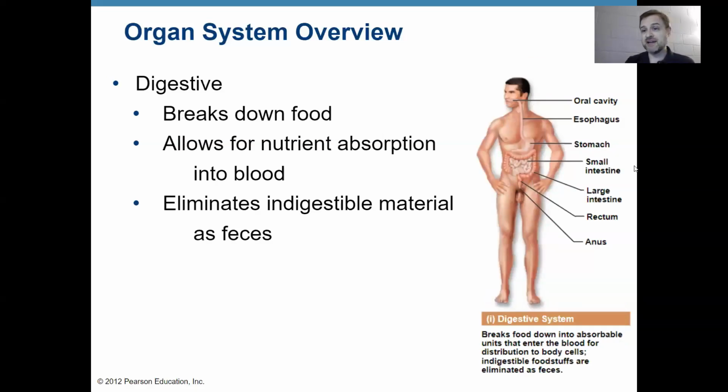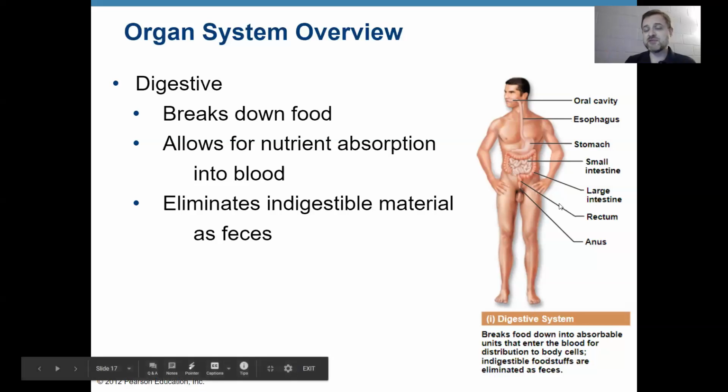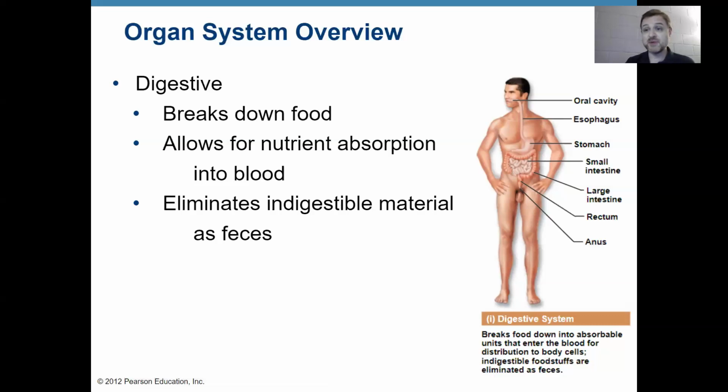Digestive, so this would be breaking down what you had for lunch. Food goes in your mouth, waste comes out the anus throughout your digestive system. There are several functions. You're digesting what you ate, you're absorbing the nutrients that you want to absorb into your blood, and you're eliminating the things that you don't want to keep in your body through your anus.